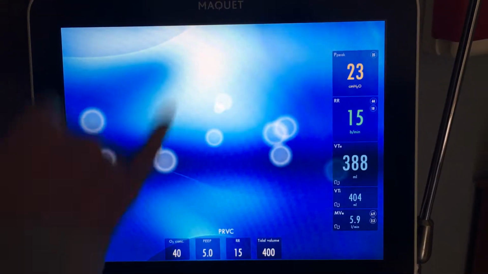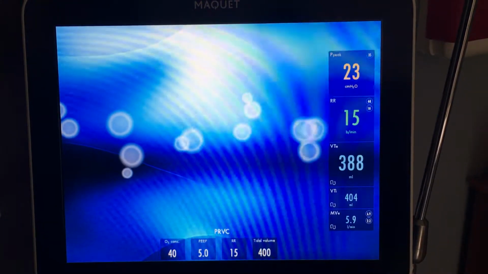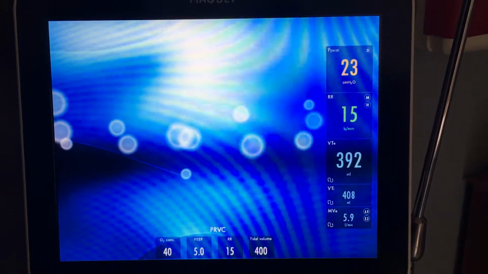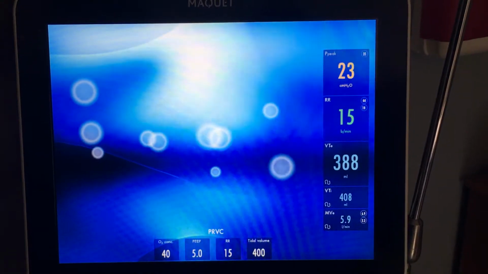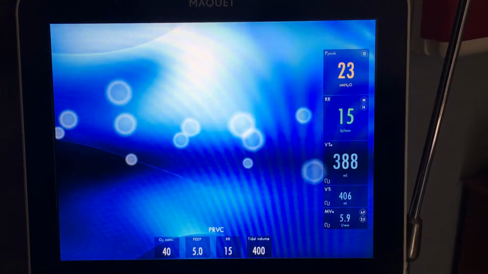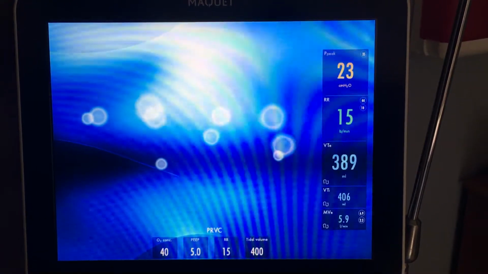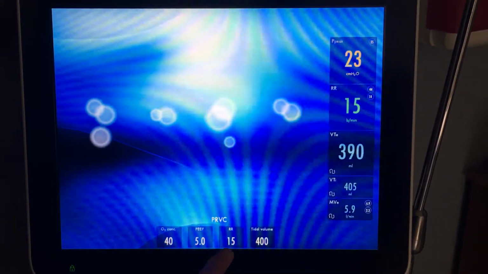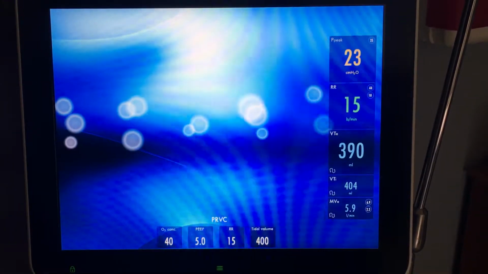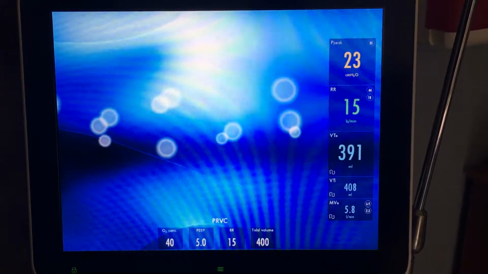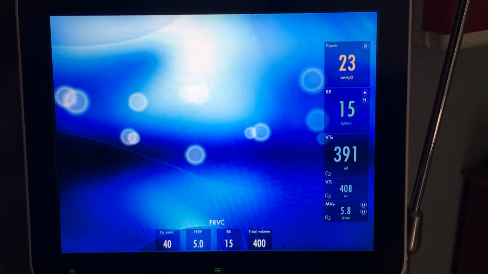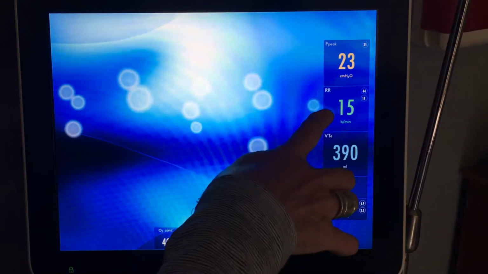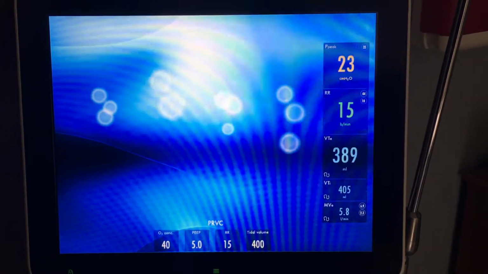On the right hand side are the patient measurements, and one number that will be important for nursing to look at right here is the respiratory rate, which is in green. So this isn't a simulated patient, so they're not actually breathing. So the respiratory rate is 15, whereas the rate on the ventilator is set at 15. So the patient is not breathing any on their own. This rate could be more, it could be 18, 20, 30, and the ventilator is still set on 15, which means the patient is breathing at a faster rate.